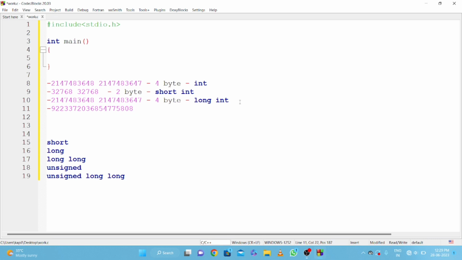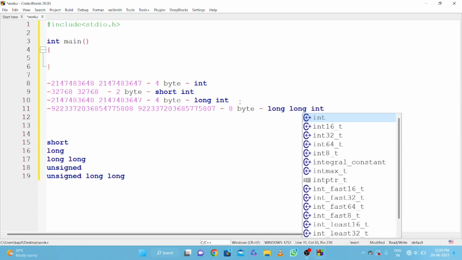So this is the range that a long integer can go. From this point to the positive side, 9223372036854775807. So for an 8-byte range, that is long int, we get this much range.